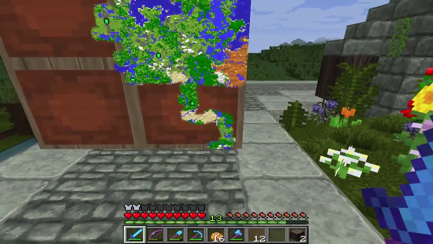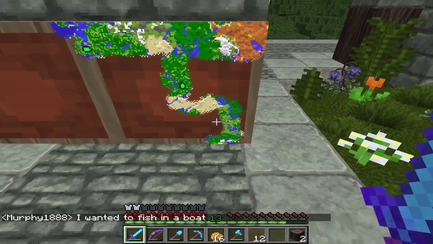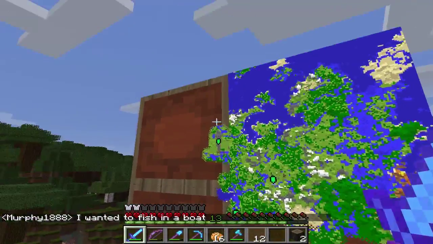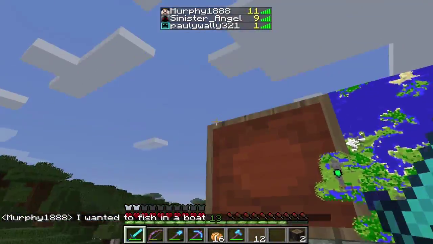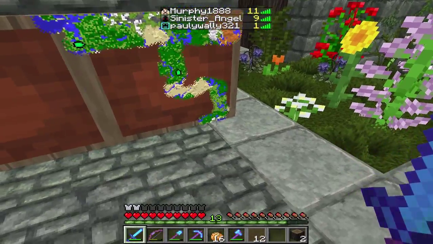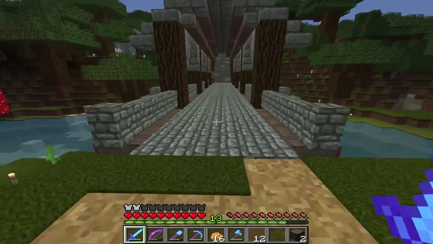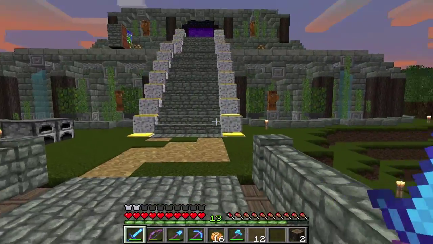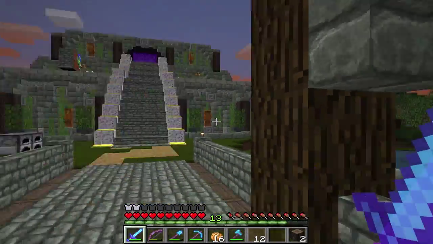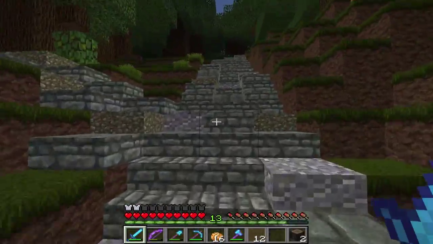Oh wow, I believe Polywally's on. He's doing some exploring, so that's really cool to see how he went. And that's really what that map project's all about, is whenever we continue to explore, it kind of fills in. But yeah, this is our base with this texture pack, you know.